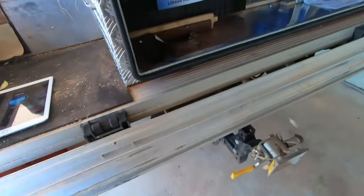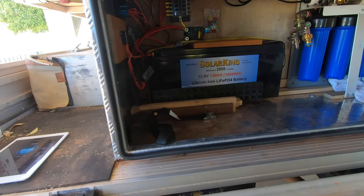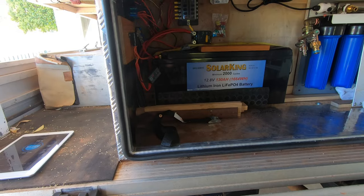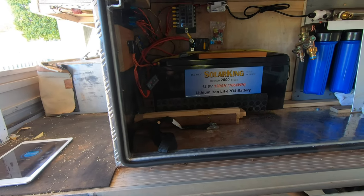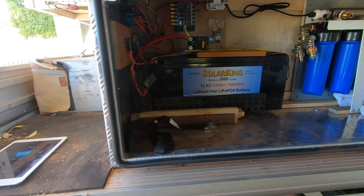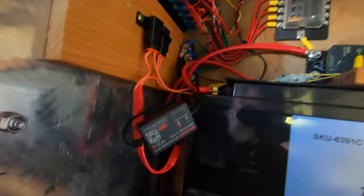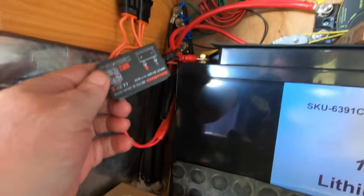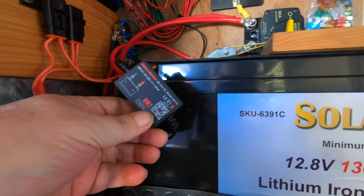I'm not sure how it's doing it, how it's communicating with the BMS, to know the exact state of charge. I've got no idea, but it's doing it. Just smart. There's a very clever piece of programming inside this little box.